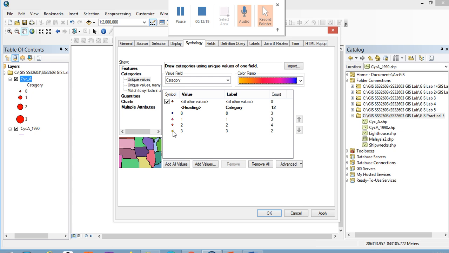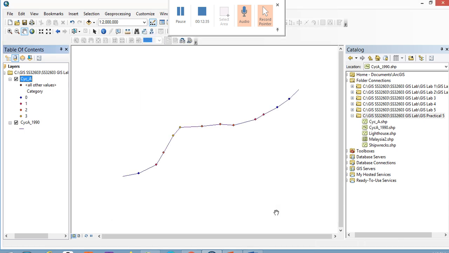And the size of these labels, you can change them individually. If you think this is too small, you can change it as well by double click on this symbol and change it, even the color. So let's say we leave it as it is. Let's click apply and OK. So now this is what our map looks like. It shows different categories. When you produce a map, you can have a legend, and the legend will show the different colors, meaning different levels of storm category.